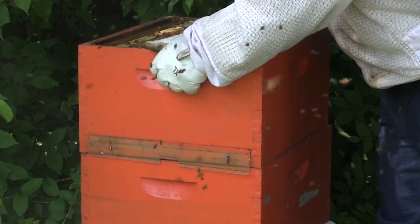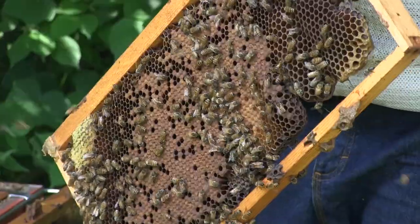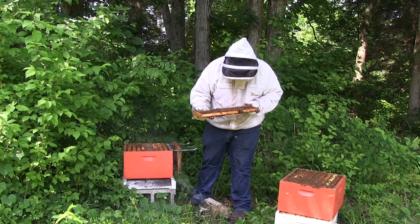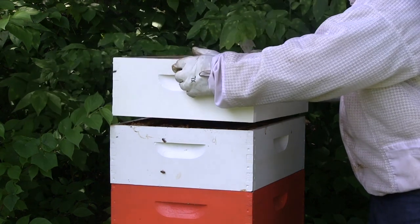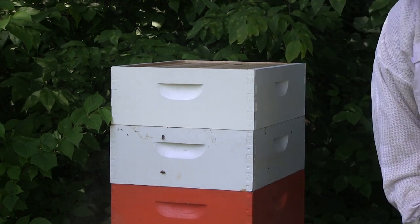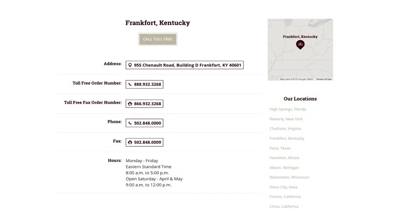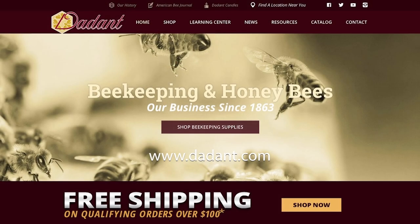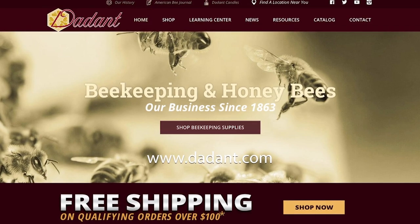I'm going to take a look at the bottom here as well. This is exactly what we want to see — they're not stopping up the hive too much with honey. We've got larva, we've got capped brood, so she's doing her job. With this one I'll leave the queen excluder off primarily because that second brood box was not honey bound — they had honey in it, but they also had a lot of brood and plenty of room for the queen to lay. Folks who see this segment and want to find out more about bees can call 502-848-0000 or log on to dadant.com.